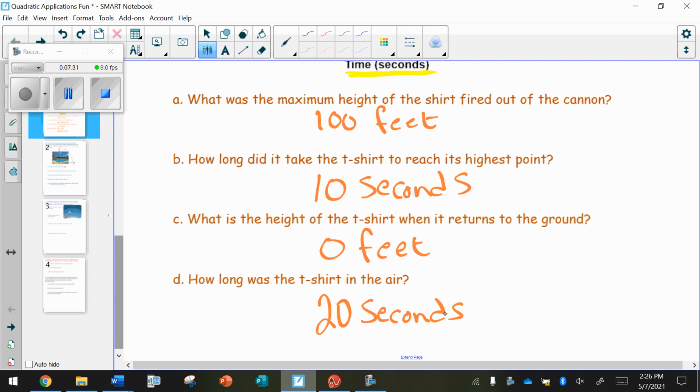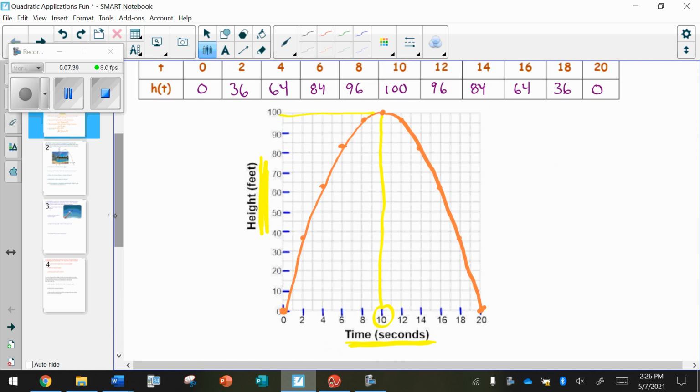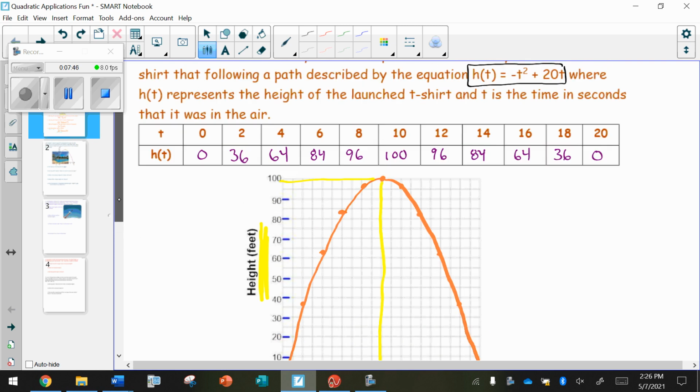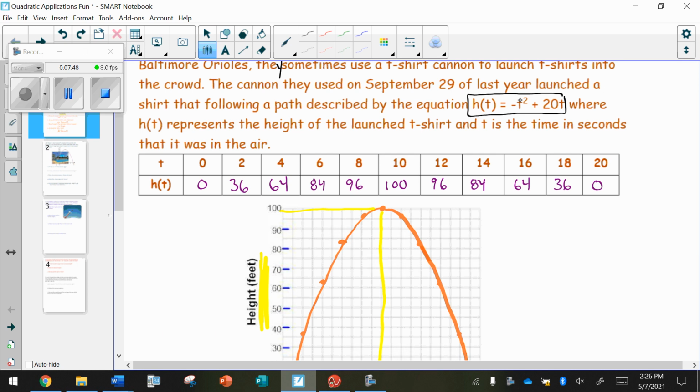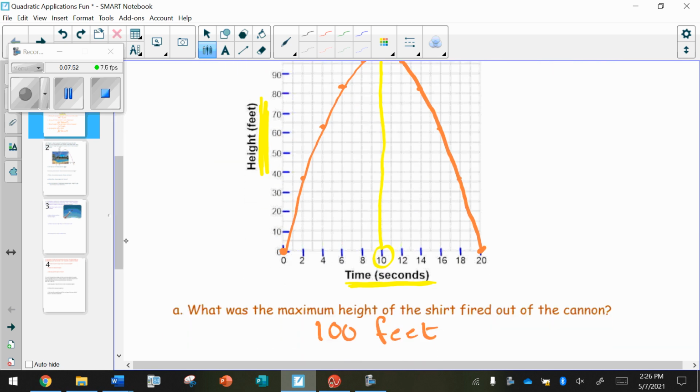All right, so that was easy. Number one done. Once we got past all my issues graphing, the rest of it was pretty simple. So this is just a nice application question with all the different things we talked about with parabolas. The vertex is a maximum because it's the highest point, and we knew it should be a maximum because of the negative in front of the x squared. We know how to fill in the table of values. Now we can do some real world applications.